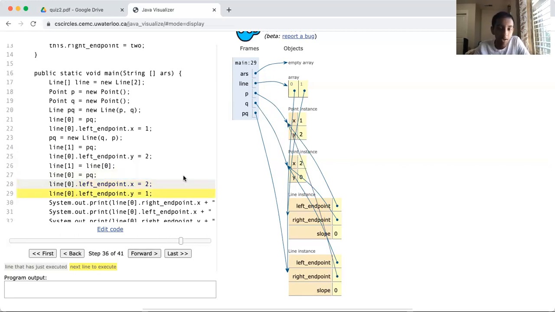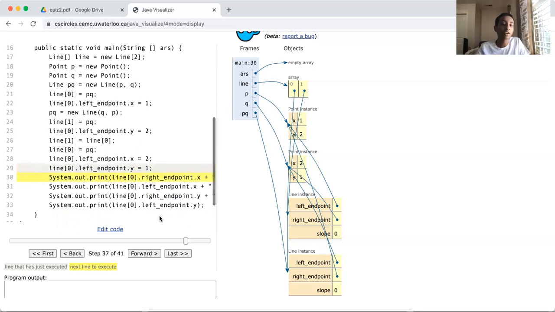Then you have line index 0 dot left endpoint dot y is equal to 1. So we go from line index 0 to left endpoint to y, which again is q. We set the y value, which is currently at 0, to 1.